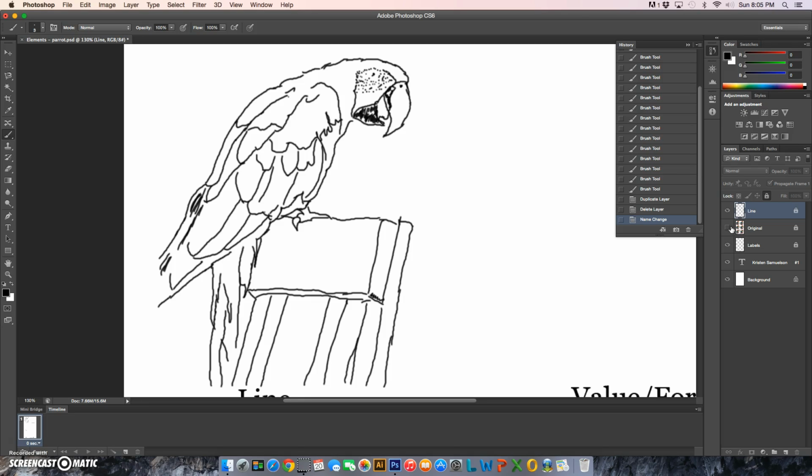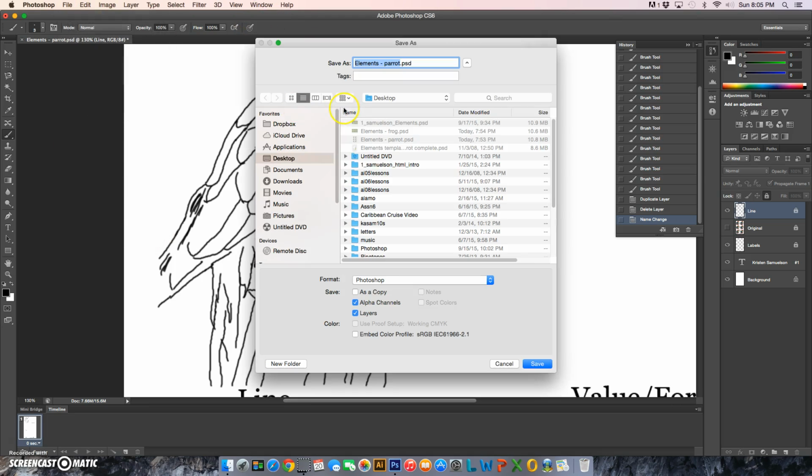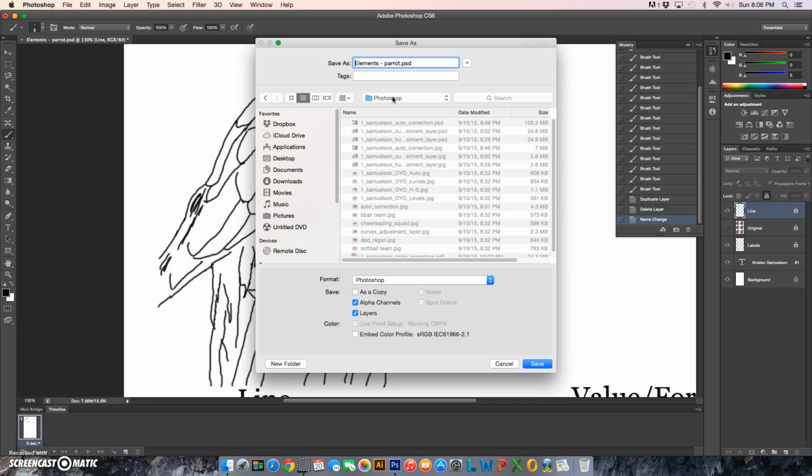When you are finished, we'll want to do a File, Save As, and remember that right now this file that you opened is in Poland. You can't save to Poland, so you're going to have to redirect this so that it saves inside your Photoshop folder that is inside your schools folder.